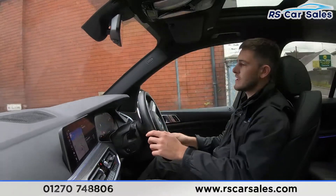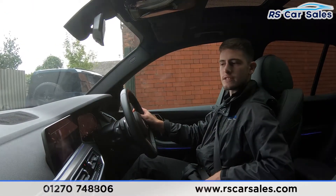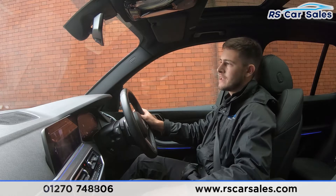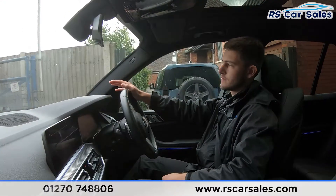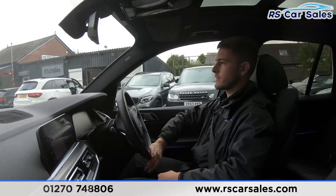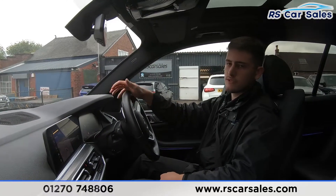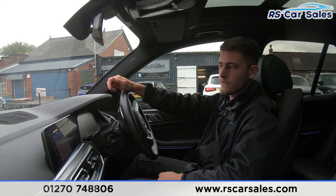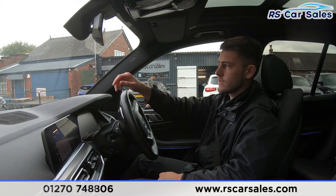As I'm turning in here, I will perform an emergency brake — three, two, one — very sharp on the brakes. Straight into reverse, we've got our reversing camera as well as front and rear sensors on the display. One last test as we go over the speed bumps — listening out for any knocks or bangs — completely free from any knocks or bangs throughout this whole journey. This is usually where you'd be extremely happy with the vehicle and want to come inside to work out a deal.